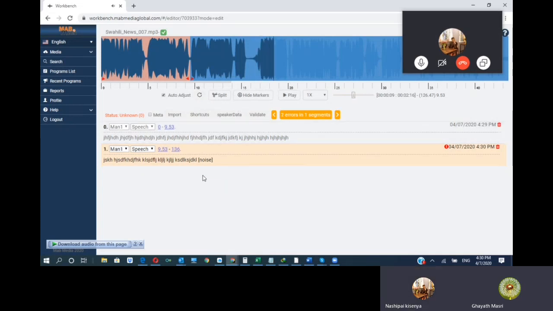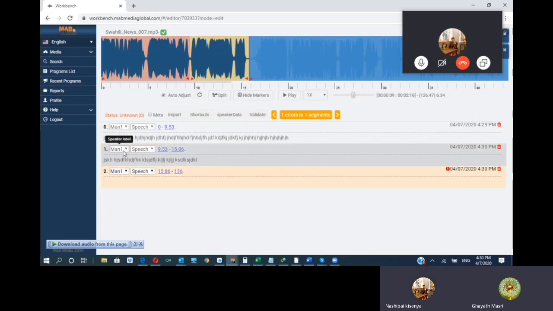Oh, this is music. Actually, this is music, not noise. Since it is more than 2 seconds, I need to split it alone. Let me show you how. So the speech ends here. I need to split here. I go here and press Control Enter to split. And here is the main speaker.